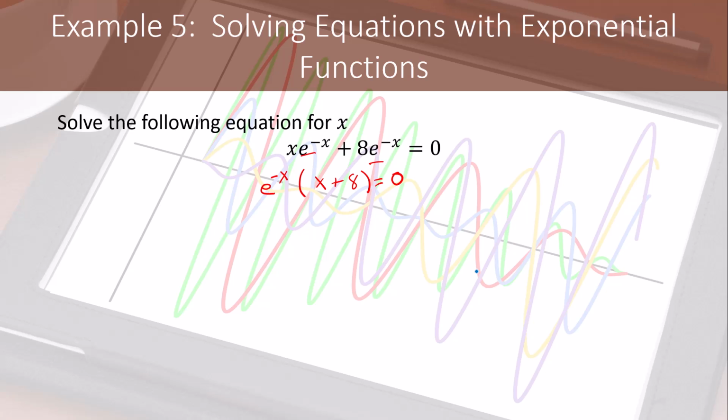And what we can do is multiply both sides by e to the x. Because once again, it never reaches 0, so there's no reason why we can't do this. These will cancel. That just is equal to 1. e to the x times 0 is just 0. So we will have 0 is equal to x plus 8. Then to figure out x, we can just subtract 8 from both sides. Minus 8 there, minus 8 there, and these cancel, and we have x is equal to minus 8.